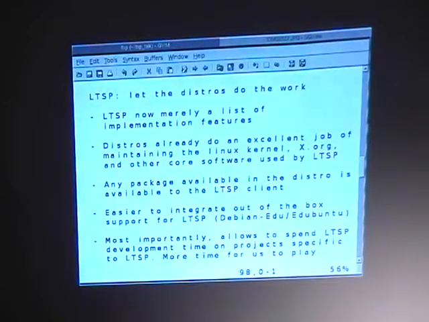Another huge advantage is it then becomes easier to integrate into a customized distribution, because instead of having to distribute a 50 or 100 megabyte tarball on a CD image, you actually only need just a few kilobytes of packages that contain just the specific stuff to LTSP, because you're not re-implementing glibc, Xorg, all those other parts of a typical distribution these days.